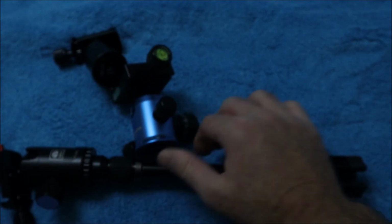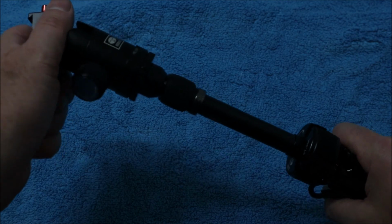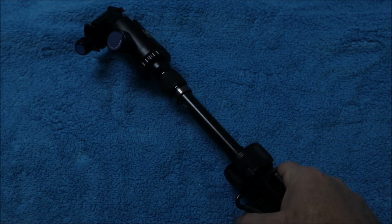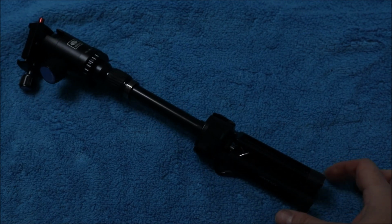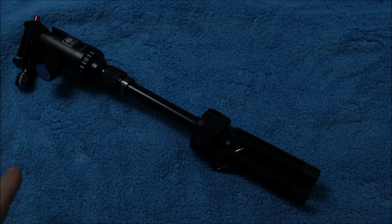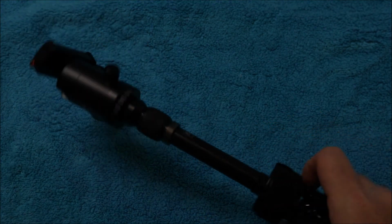So there you go. In my opinion, if you do decide to get the 3T 35K Sirui tripod, I would suggest getting another ball head if you have the funds. But I'll tell you, I love this thing.